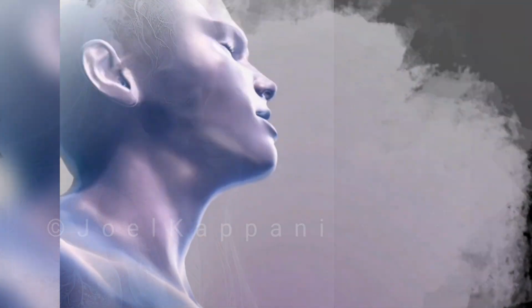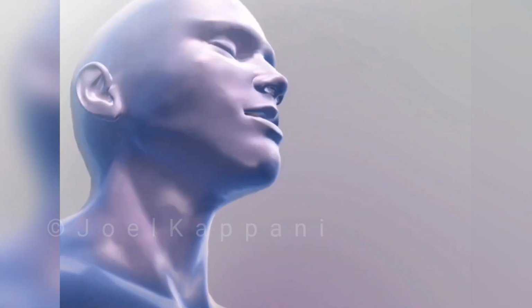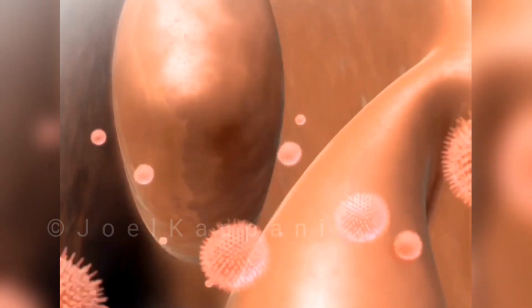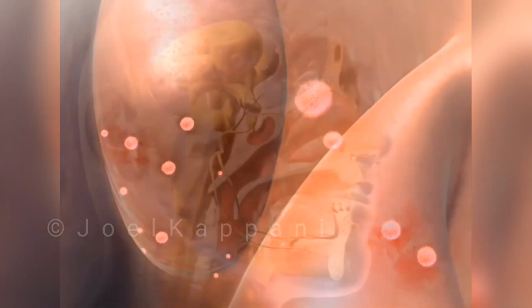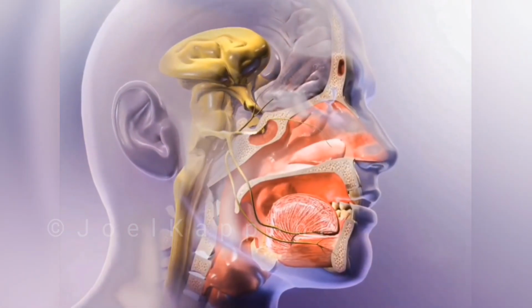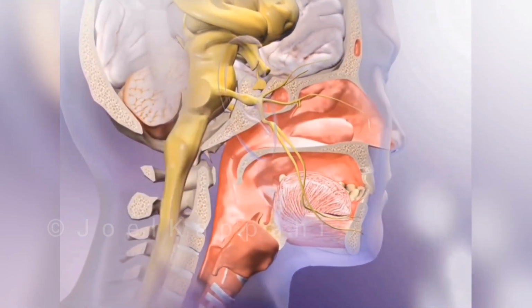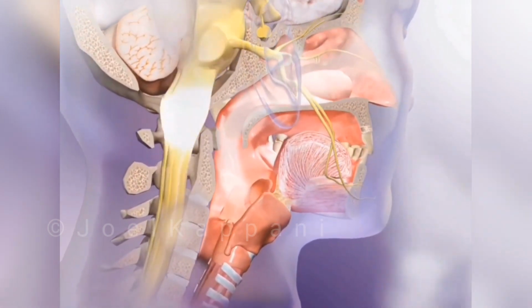Sneezing. Sneezing is an involuntary expiration of air to rid the nasal passages of foreign material. Particles that enter the nostrils and irritate nerve endings in the nasal mucosa trigger impulses that are transmitted via the fifth cranial nerve to the brain's sneezing center in the medulla. This sets off a respiratory response.